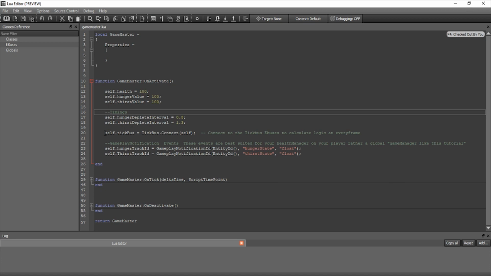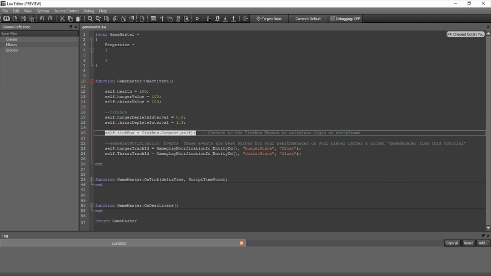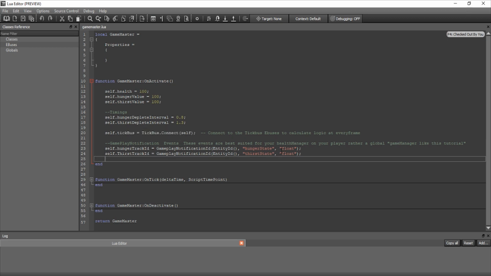Alright, we're going to connect to the tick bus so that we can use the on tick function for counting every frame and doing our calculations with the countdowns and all that good stuff. Should be very familiar to you guys by now. And then we have two events.